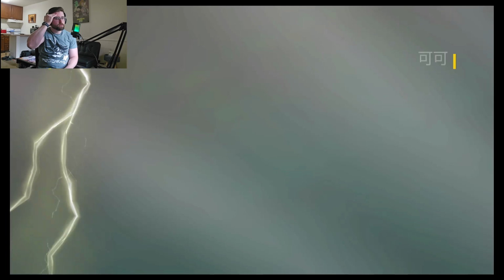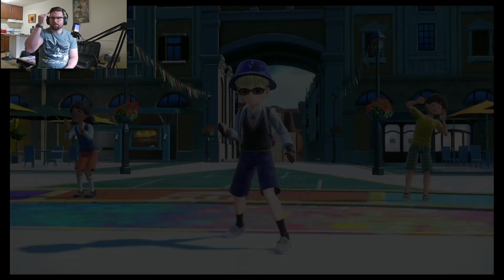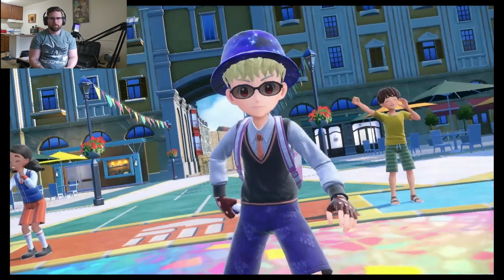Turn 1, I can lovingly Thunderwave something, predicting a Protect. If they lead like Koraidon Flutter Mane is kind of my guess. I can Thunderwave into Flutter and Knock Off.